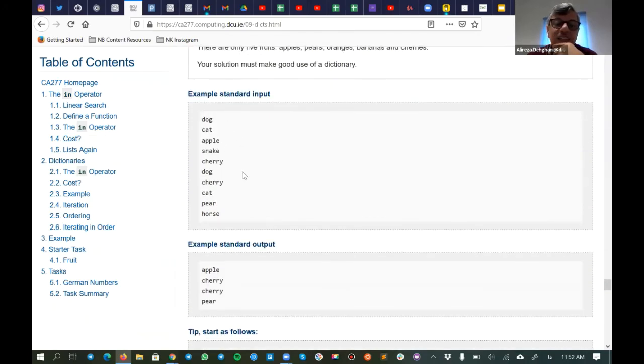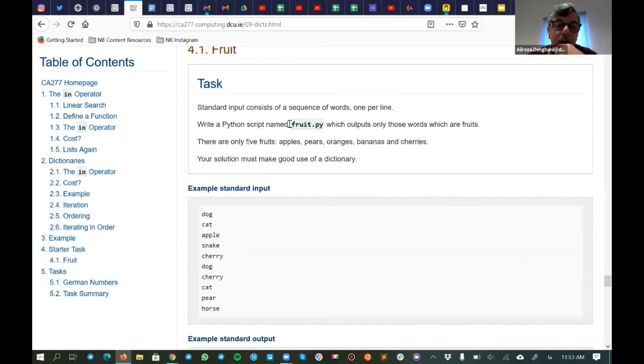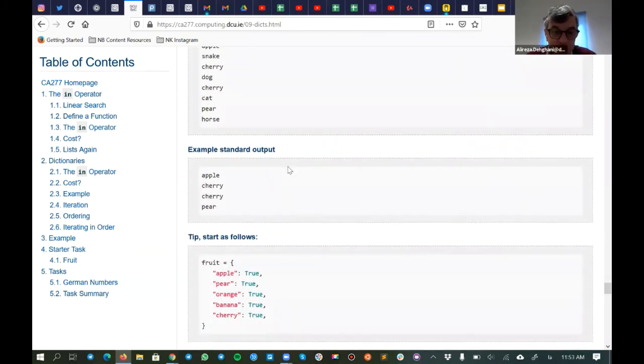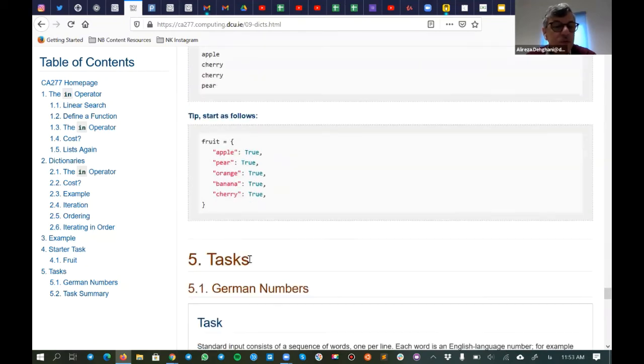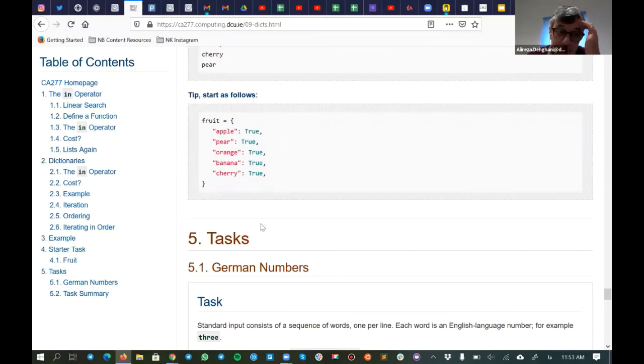Only select the names of the fruits for me and upload it as a file with this name. That would be the same example, and then print it. The hint to do that is something like this: you can write it here, and if it is a fruit, you can say true; if it is not a fruit, you can say false, and so on.